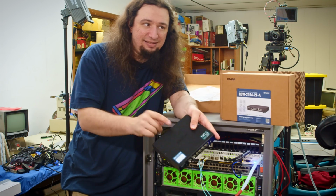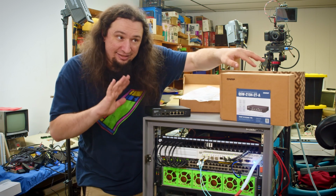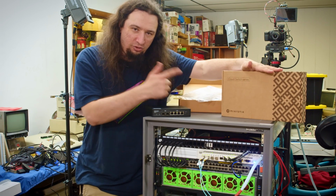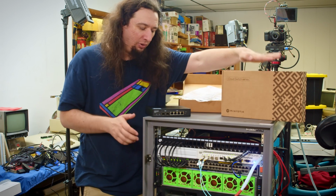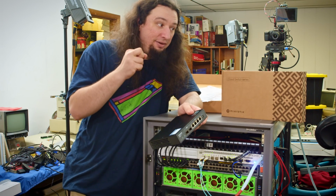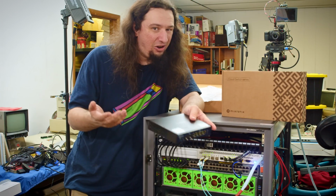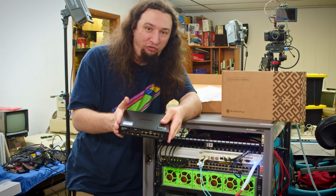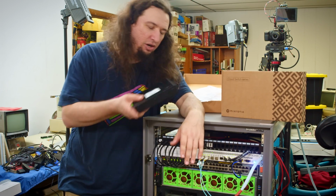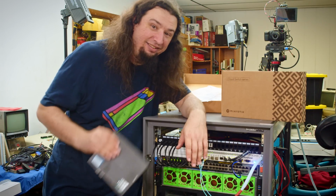Now I picked these in particular over anything else because as I've been saying, this is the anti-jank rack setup. I went with the MikroTik because it's a real brand from a real company that makes real products, and the same thing is true for the QNAP. There are a lot of cheap companies, I'll say, that make things like this that you could get that would not cost as much, but I wanted something from a real vendor, so QNAP is where I went. These are unmanaged, which is fine with me because I don't even know how to manage this stuff. Like I mentioned, what's a VLAN? So this is great for me.